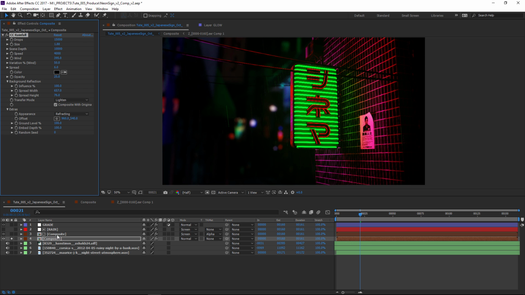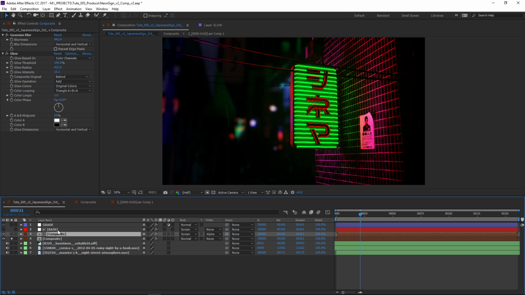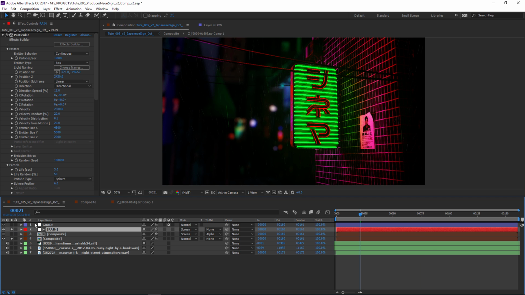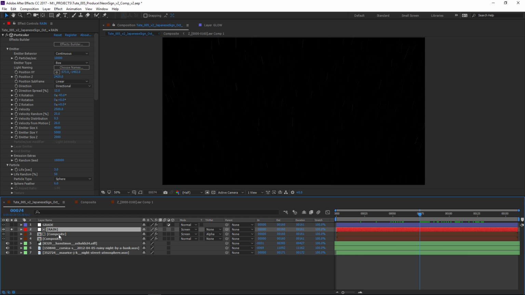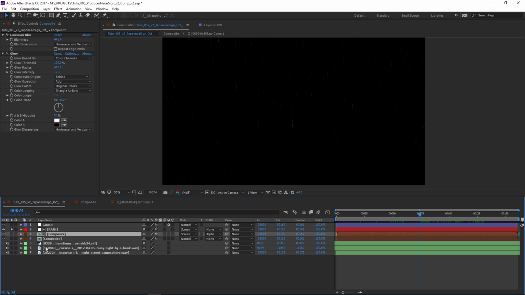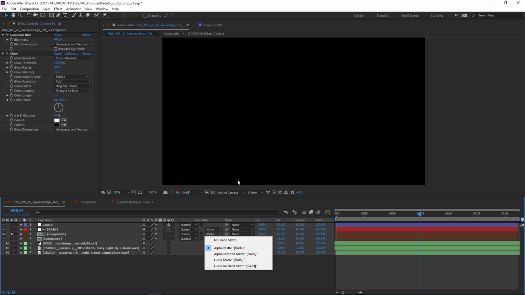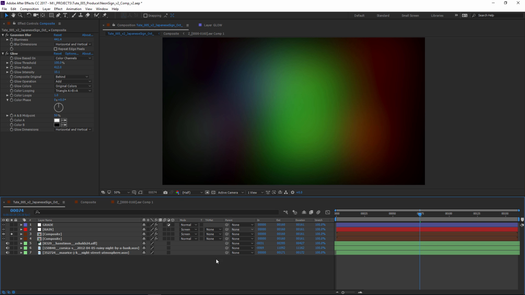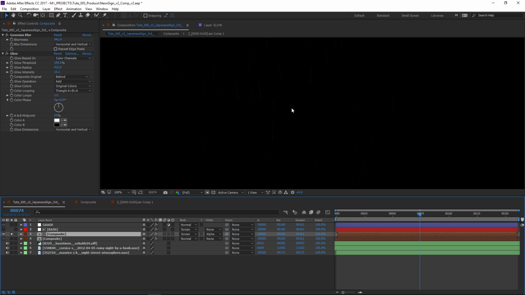And then I made a rainfall with just the rain preset in particular, and that is here. All I had to do then was copy my composite comp and blur it and make it huge. Let's just take that track matte off. So that's how I've managed to get this color into the rain, even though it's not directly over the comp. And then we get this really subtle, it's all about the 10%, right?